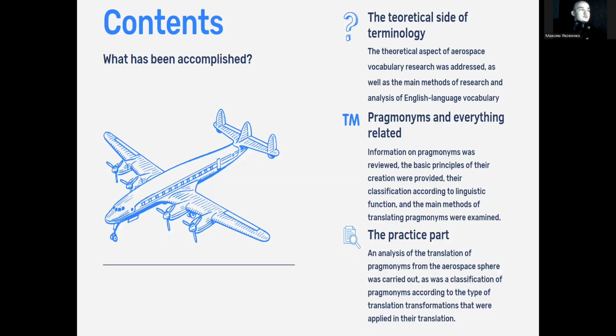Two main methods of vocabulary analysis, analytical and statistical, have been considered. The ways of formation of aerospace terms have been analyzed. The main models of aerospace term creation have been given. The features of creation and origin of pragmonyms in the aerospace vocabulary of the English language were studied. Also, the features of translation of pragmonyms of aerospace English-speaking vocabulary into Ukrainian were analyzed. The types of translation transformation used in the translation of pragmonyms are shown.